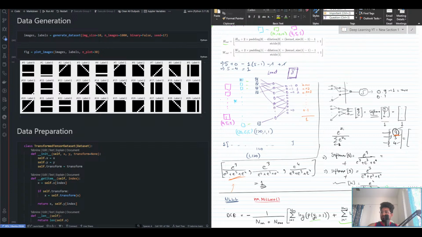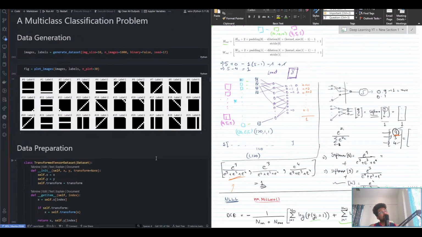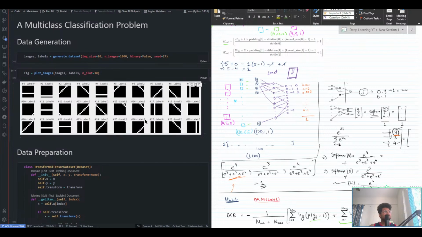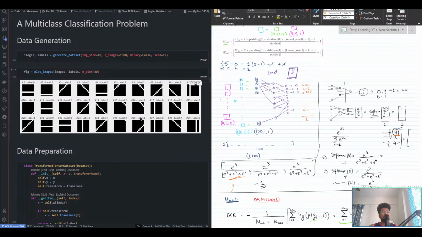So it's been like 2 months, I guess, from our last live stream. Last time we were talking about CNNs and classification using CNNs, and this time we are moving towards multi-class classification. Last time we just saw the problem statement of what we are going to do. So let's start with that.